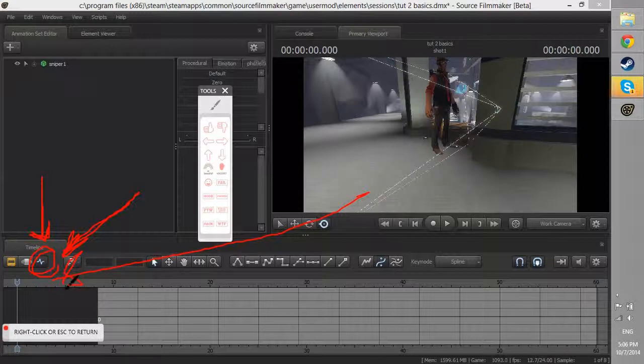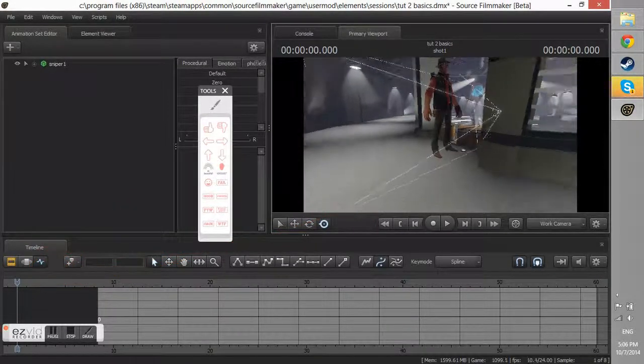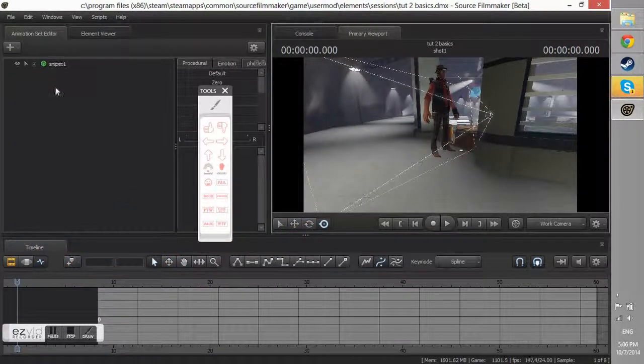But this is where you practically make all the base animations and then you layer it over time.